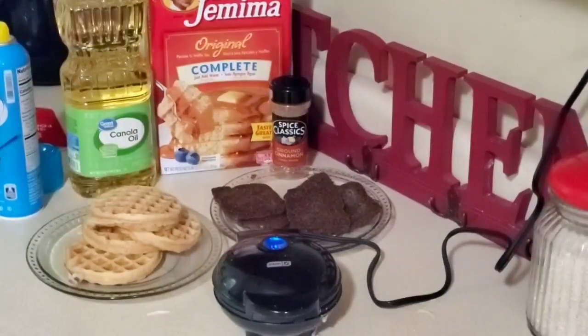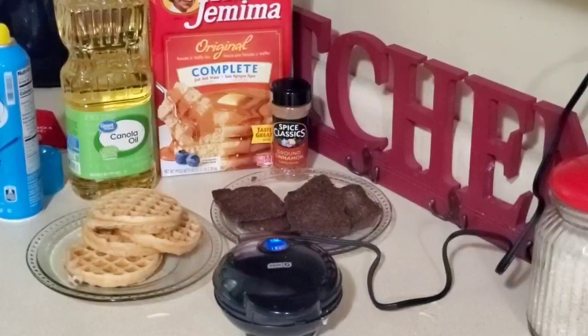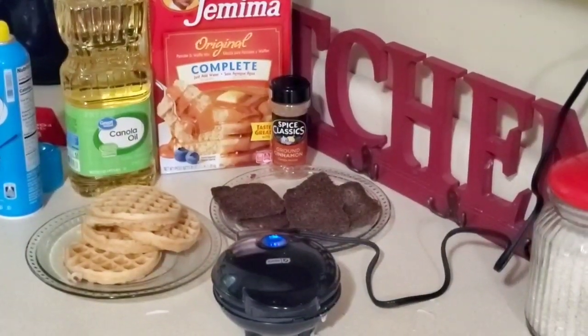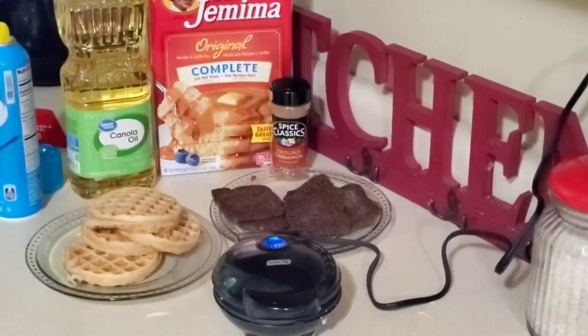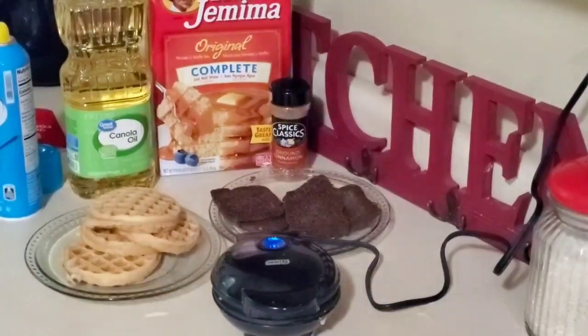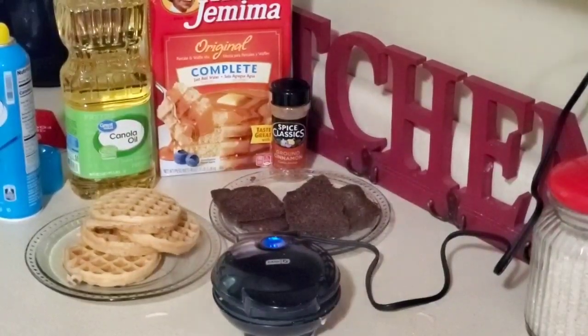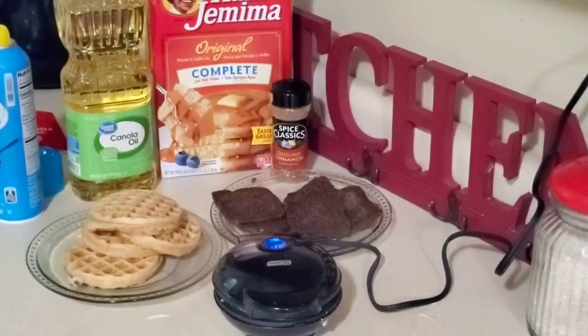For my eggs, 3 eggs with sharp cheddar cheese. Boom. And some salt and pepper. Got a pan on for my eggs. Everything is in.